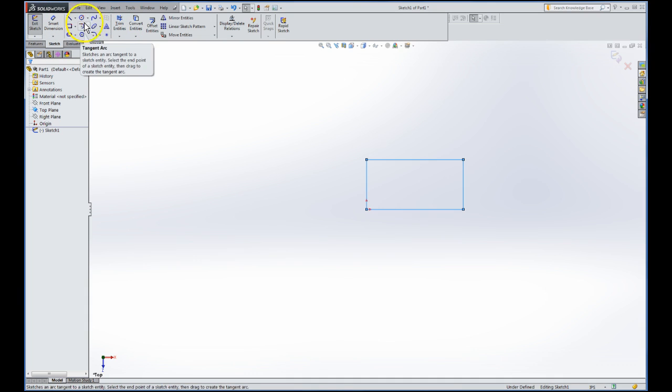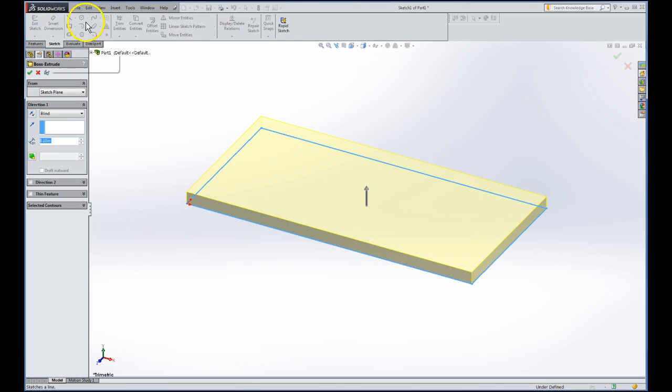Now certainly I could add more features to this sketch and make it an extrusion, but for now I just want to get a feel for how the program works. So we're going to exit this sketch. We have enough information to make an extrusion, so let's exit the sketch by clicking on that. And now it has kicked us back up to the boss extrusion operation, the base or boss extrusion operation that we started about a minute ago.